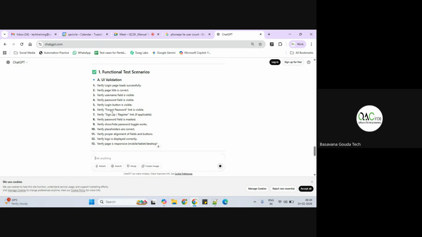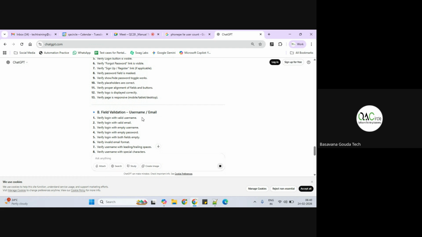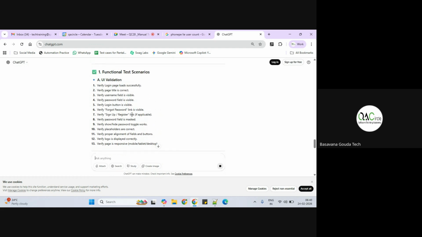This is all UI as we have written. And you remember, whatever it is giving you, everything is not correct. You take this and you correct it according to your project. Whatever is valid, you take it and utilize it. It is helping you with more scenarios. That doesn't mean that all are valid. It will give you one wrong also. So you check whatever is available in your web page, you take that scenario and you write it.